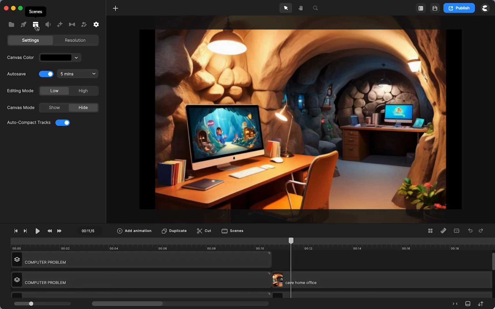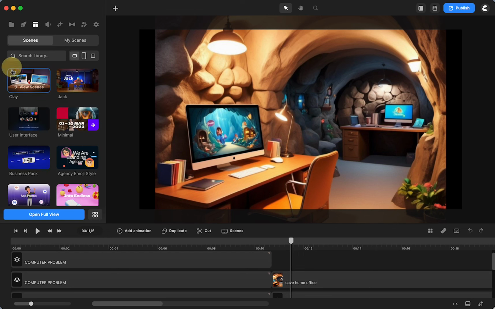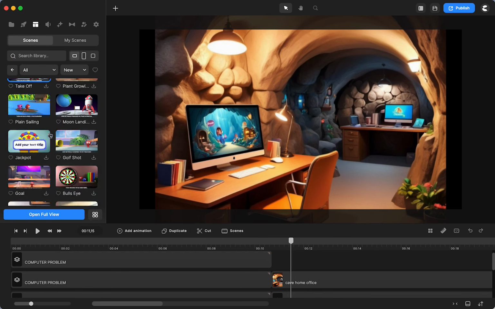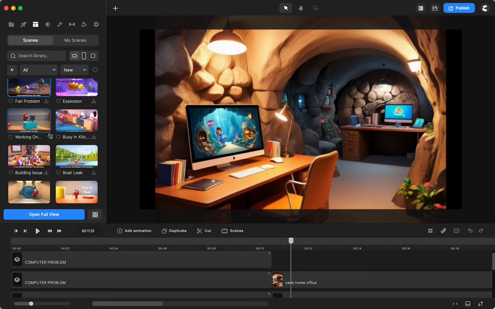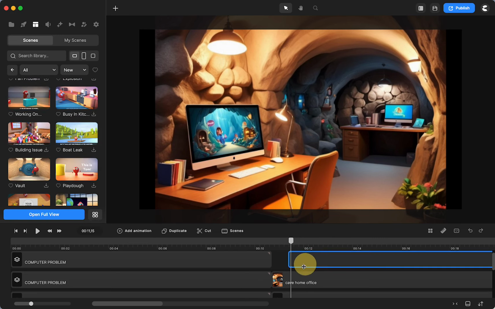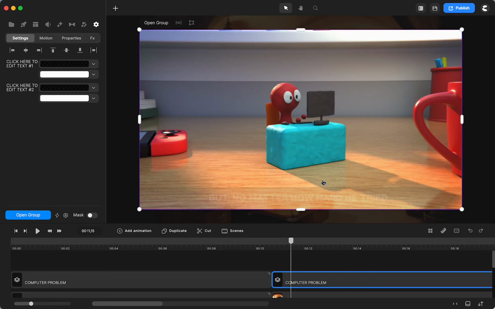But what I did is I went into scenes and I figured the clay went well. So let me just go in there so you can see where I got it in the scenes. The clay are the first one. So you click on that. And for that computer one, I just took the work one because I had it done. I had it downloaded already and it seemed to fit the theme.